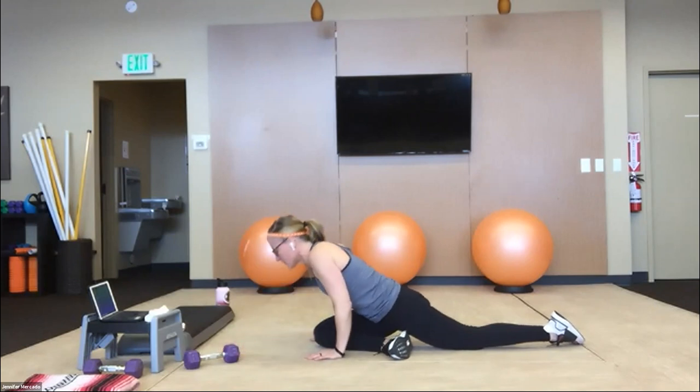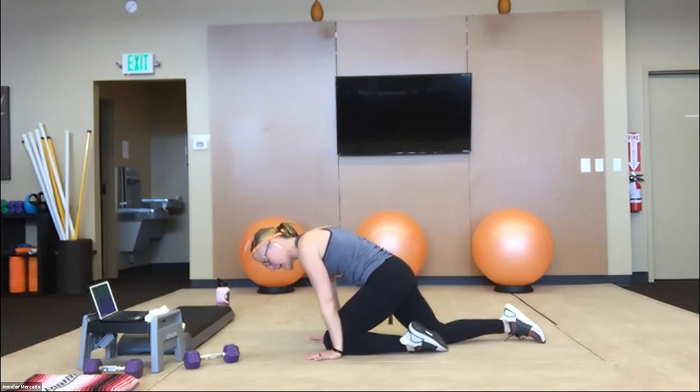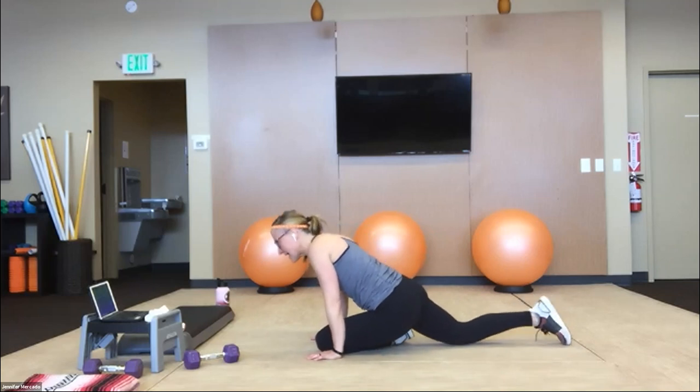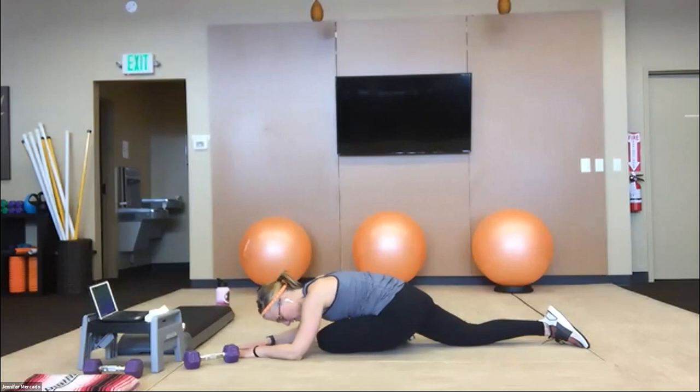All right, now press your torso away from the leg. Draw the right leg back, slide the left leg forward. Scoot that left ankle up towards your right hand as well as you're able, and start lowering your torso down toward the mat. Onto your elbows first, as you're able, lowering toward the ground. Relaxing that left or right leg.